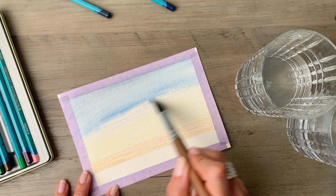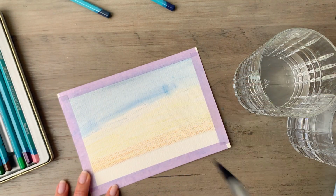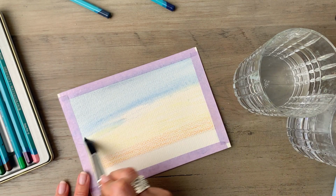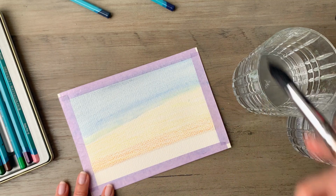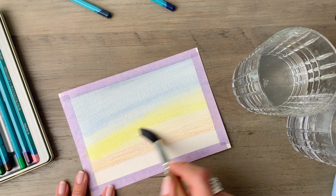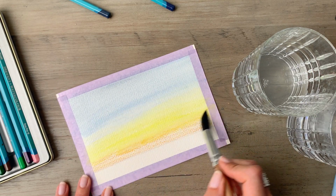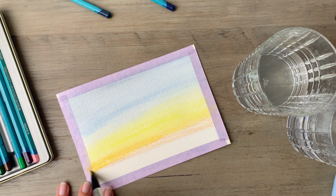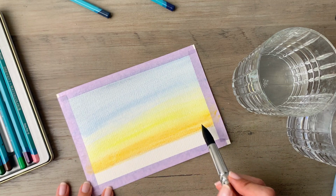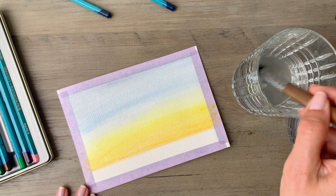And then as I get closer to the yellow, I want to be careful that I'm not dragging the blue from the brush into the yellow because that will create green, which generally isn't the effect we're going for. So once I make the transition from the blue to the yellow, I want to make sure I have all the blue out of my brush for the most part, and then I'm coming back in with clean water and starting to move into the yellow. Carrying that down. And I don't mind if some of the yellow runs into the orange, so I'm just carrying this all the way down to the horizon line.